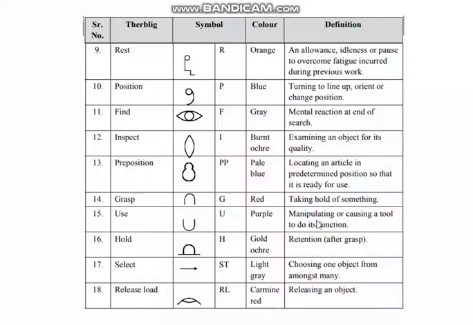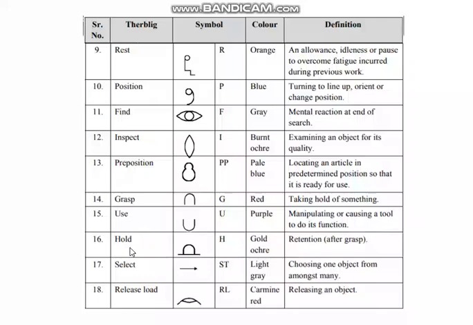Manipulating means what? With the hands, if you do anything that can be calculated, that can be said as manipulating. Manus means hand. That's why it's manipulating, or causing a tool to do its function is using. Suppose with a screwdriver you are tightening a screw or a thread. Okay, that is manipulating. Okay, that is using.